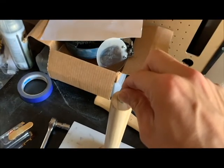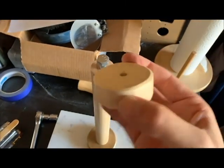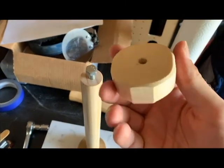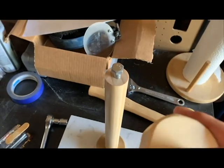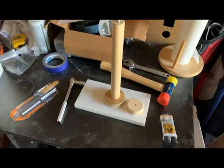So this is going to set. I'm going to wait 5 minutes for this to set, and then I'll chop off the top bolt part and I'll screw this guy in there. I'll probably unscrew it and screw it a couple of times so it's much easier to get on and off for the users. But yeah, this guy's almost done. Just gotta wait a little bit.